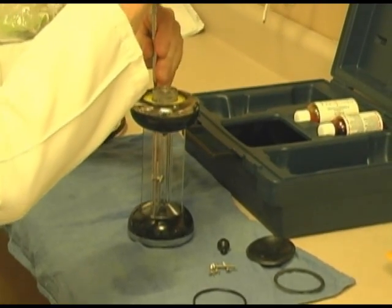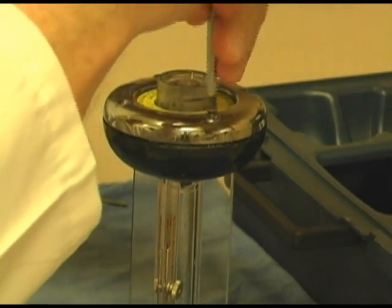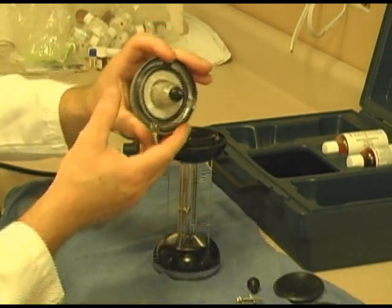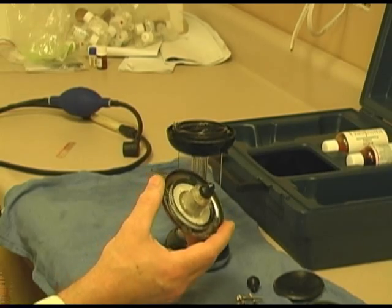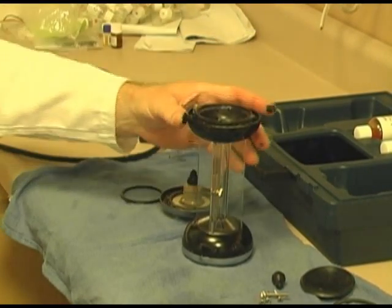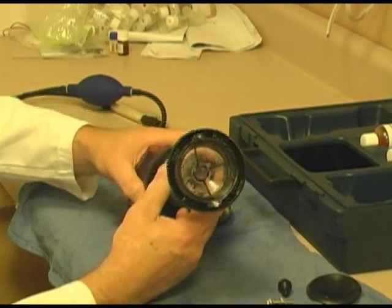Let's remove the four screws. And of course, I've already had this removed, so for me, it's only going to be 2. And it is off. Inside you see this rubber plunger, which we're going to replace. That is the piece that if you keep this stored downward, that's going to get all eaten up and start leaking. You'll see black little pieces of rubber in your Fyrite solution. Well, we're going to be replacing that. And this is the inner gasket. We're going to be replacing that. And of course, that's the inside, and you can see there's nothing really technical about this. It's just a glass cylinder, and we're going to clean that up.